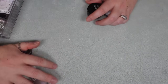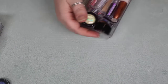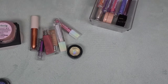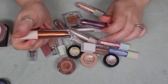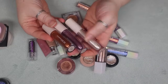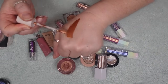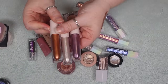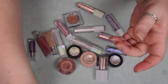This is the last of the little bins, then I have two bigger bins and some single shadows still in the palettes. The first larger bin — to start off I have some liquid shadows from BCBG. These are amazing but they don't make these anymore, and they're definitely expired — they all stink like straight-up alcohol. They're really opaque, really intense shimmery liquid shadows that perform really well, but yeah, they're expired, so I'm decluttering those.